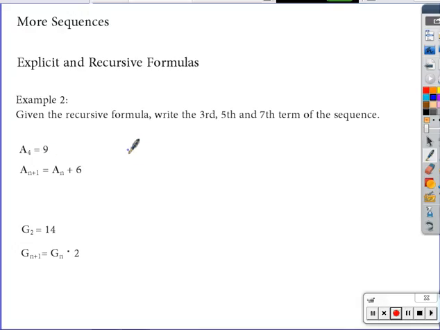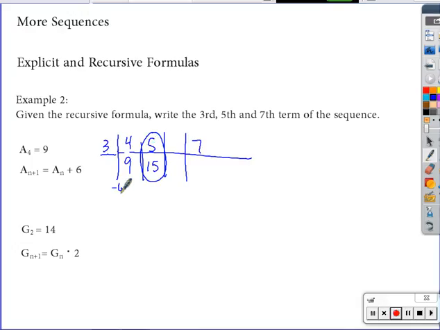So if the fourth term is 9, okay, so our fourth term is 9. I'm looking for my third term, so one before that, my fifth term, and my seventh term. So imagine it like a table. So if my sequence is generated by adding 6, 9 plus 6 gives me 15. That's my fifth term. 9 minus 6 going backwards gives me 3. That's my third term. If I wanted my seventh term, I would have to add 6 twice, which is like adding 12. That would give me 27 for my seventh term.